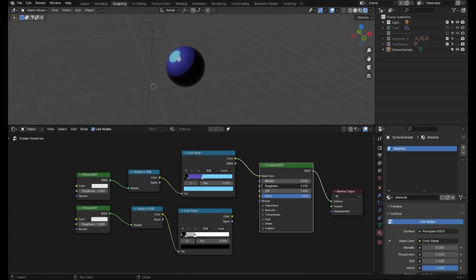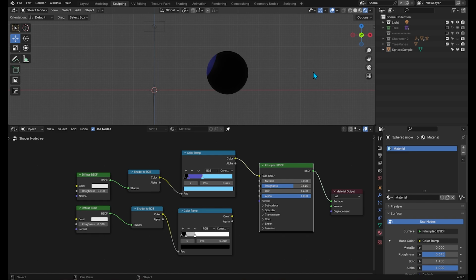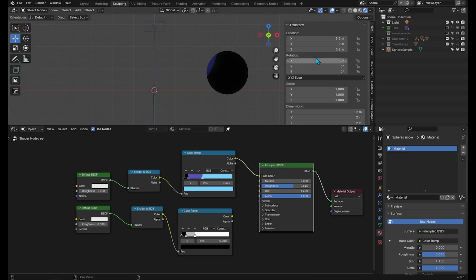Also here I'm using another Principled BSDF. If you're happy with the previous look, it's fine. With the Principled BSDF you can have roughness as well. So it's just a different way of stylizing the shader you like.